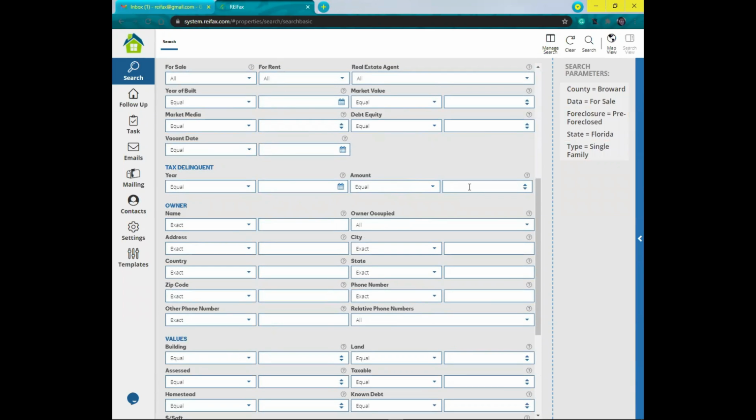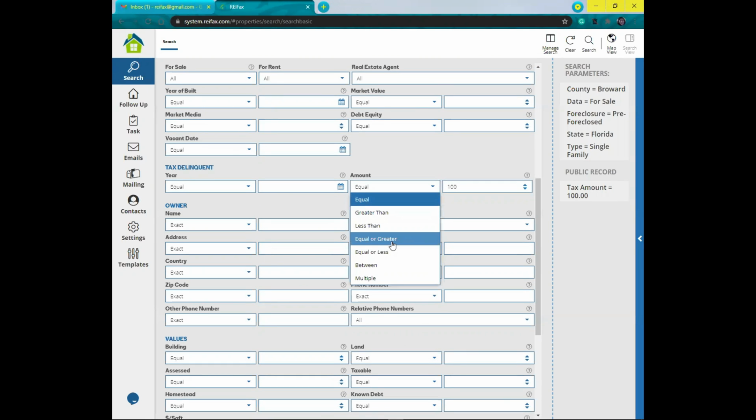Let's put here tax delinquency. That way I will have more information in the overview. Tax amount. Let's put just 100, so there is some type of tax delinquency.